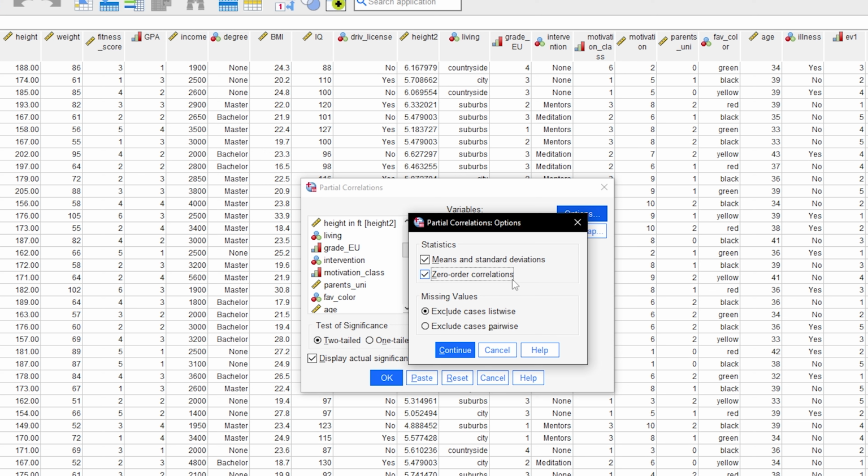In regard to missing values, you have the choice between pairwise and listwise exclusion. Listwise means that rows with any missing values are removed entirely from calculations. Depending on the analysis you run, this can be useful.